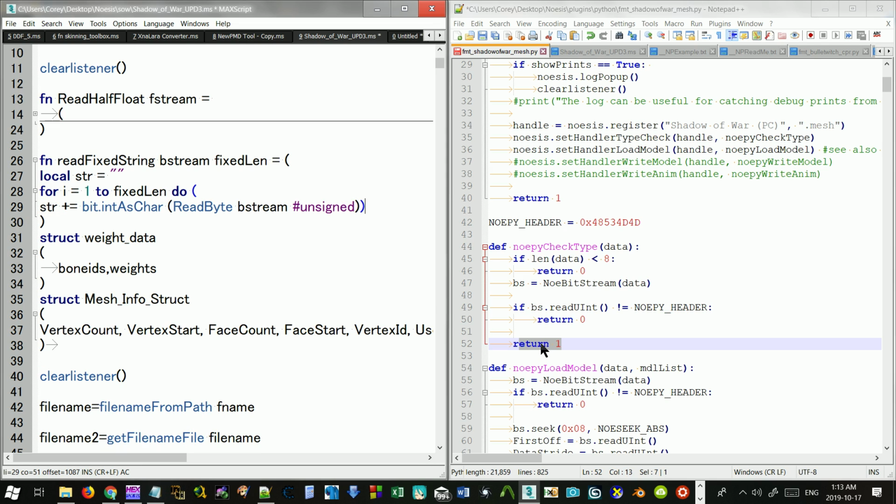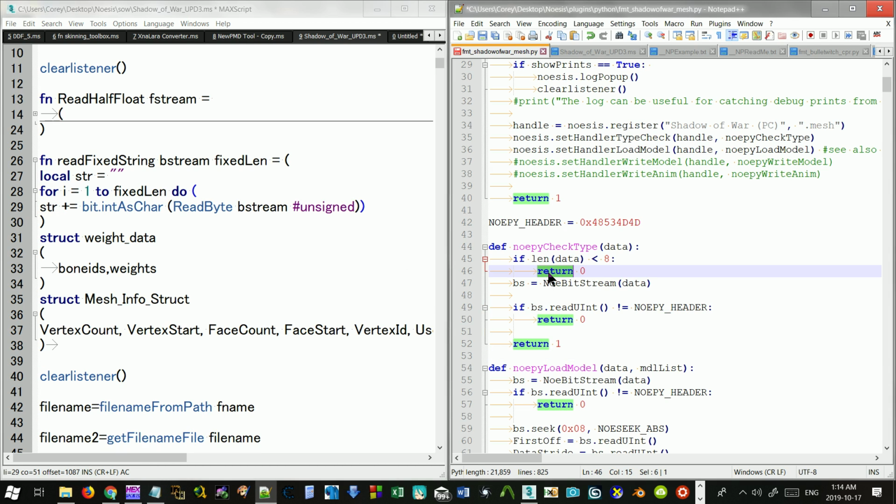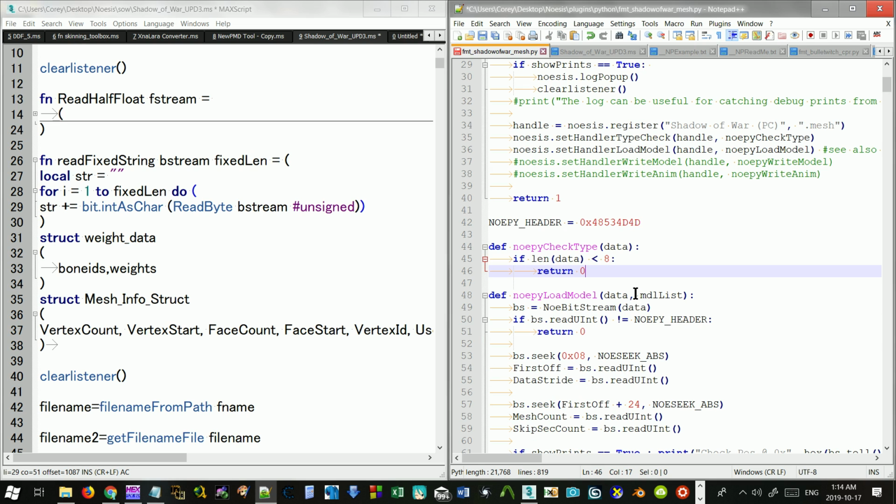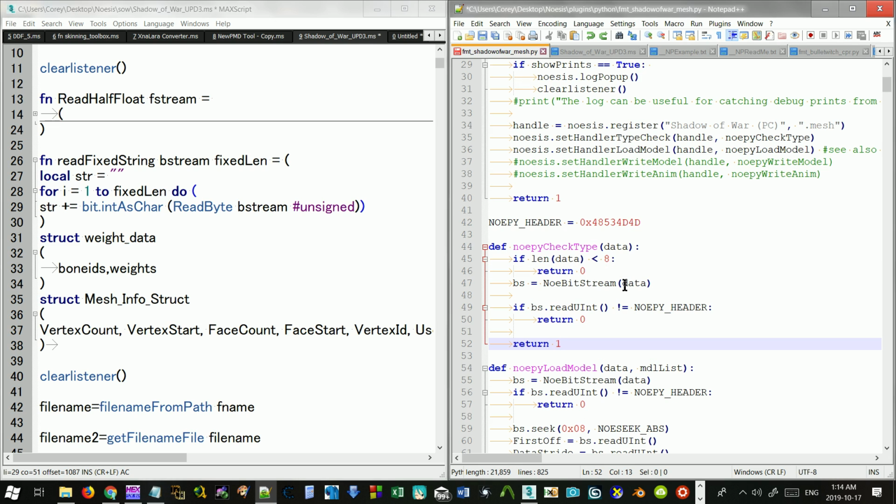Return is an interesting keyword because, for example, up here when we return 0, what that is saying is we're done, and it just executes from there, and it's done. So return can also be used to act as a stop. Once we hit a return, it will stop reading. It will return immediately, and that function ends.